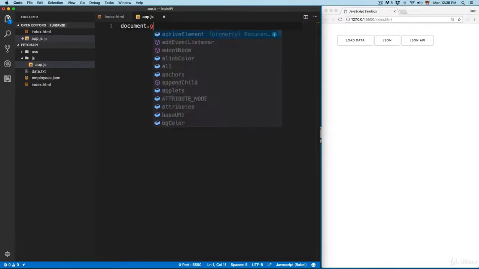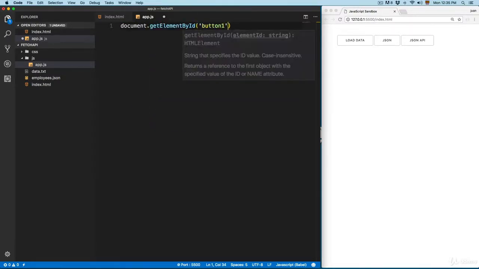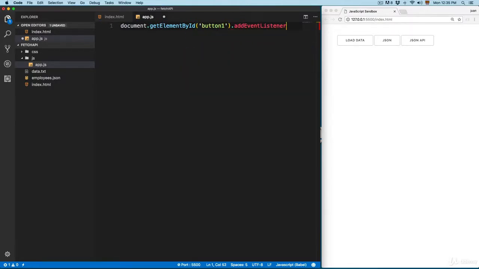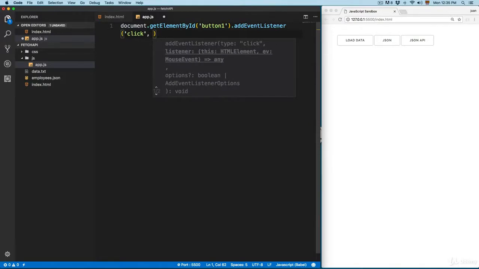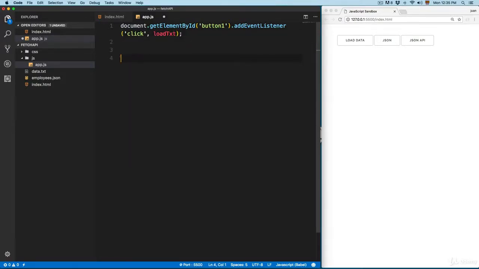So we're gonna create a document, get element by ID. We're gonna add button, and we're gonna attach an event listener. This is going to be a click, and we're gonna load a text function. So we're gonna add load text. We're gonna call this function like this, load text. And we're gonna see the difference between AJAX and the fetch API.